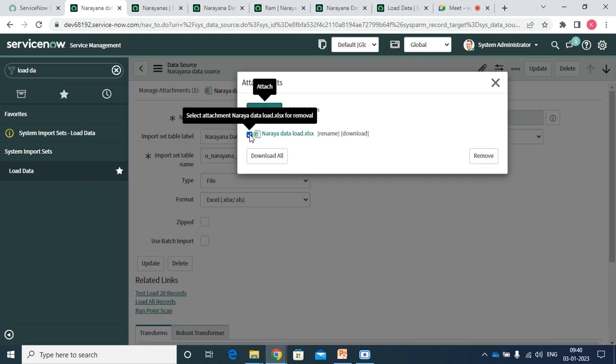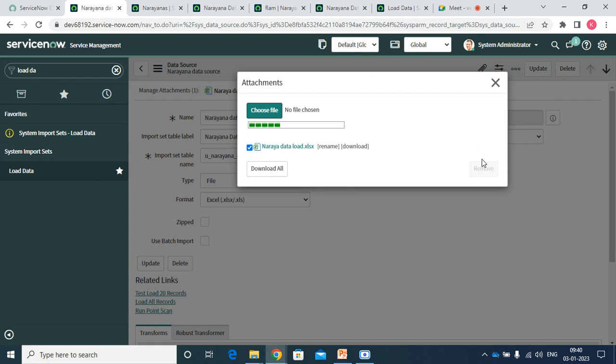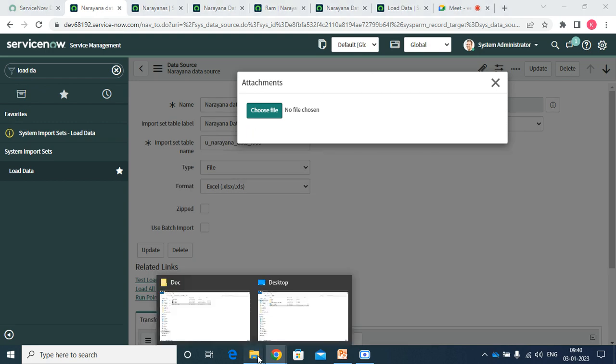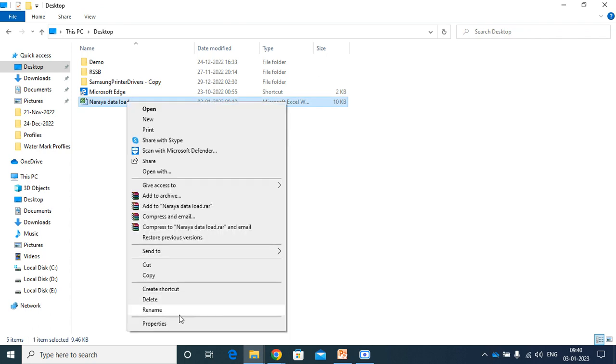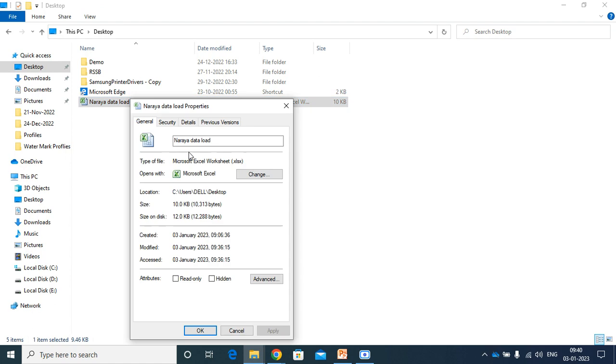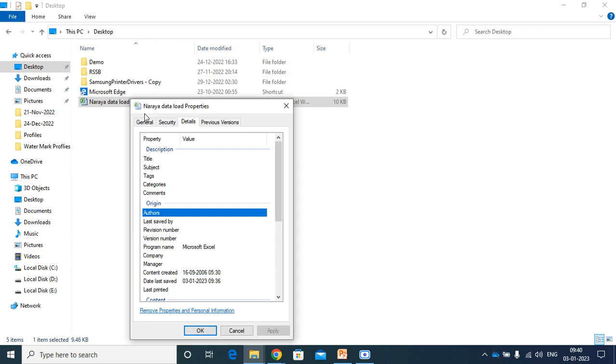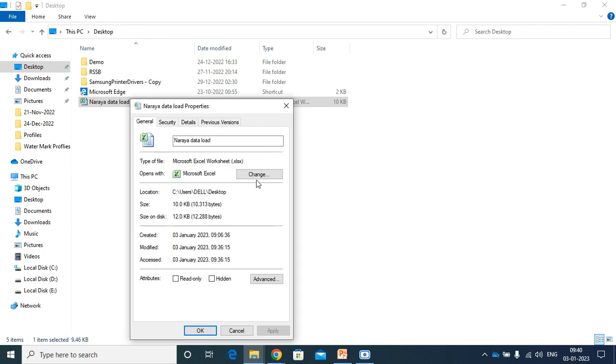Let us remove that attachment. I think it's some issue with the file format. Let's check. It's also fine. That's okay.